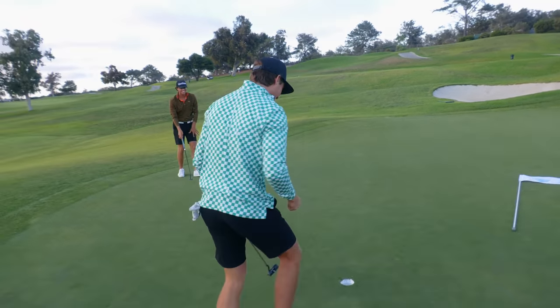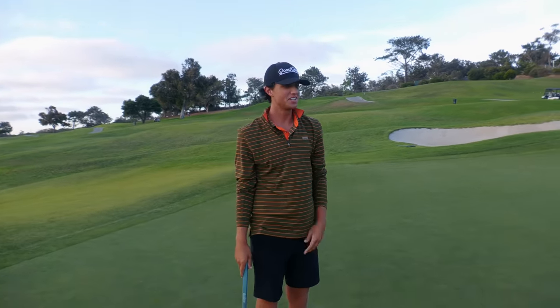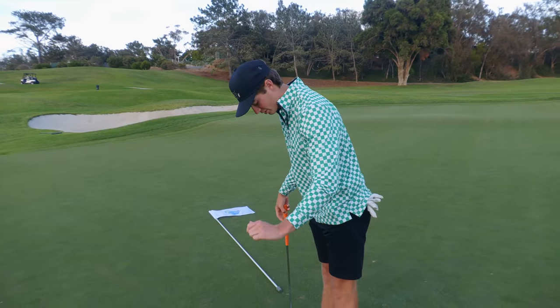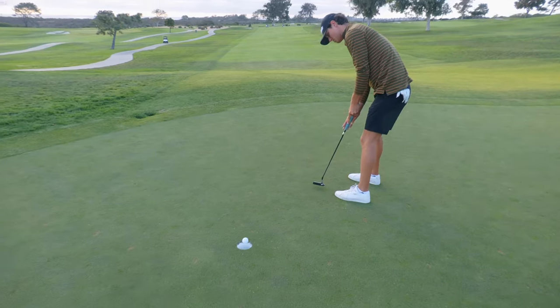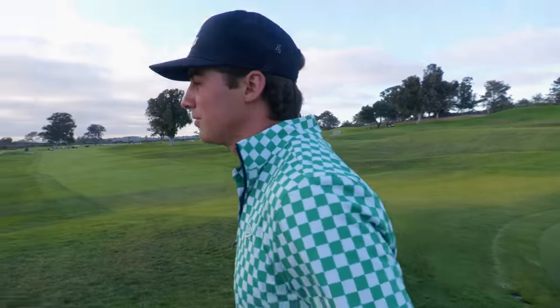Yes! Holy knee bouncing. Someone commented on the Reddit page and said you're gonna hyperextend your knee. That is bad. I gotta stop doing that because when you put pressure right there, it's not healthy for your knees, your joints. It's awful. 2 under for the man, Grant. You know the saying, act like you've been there before?